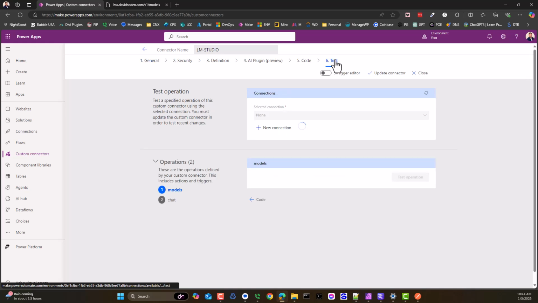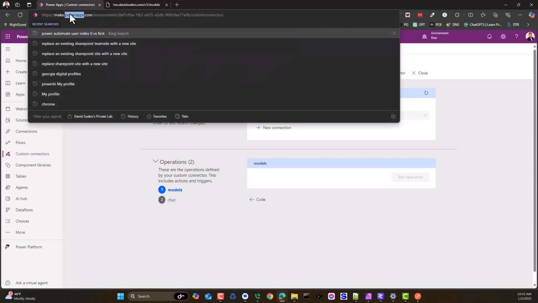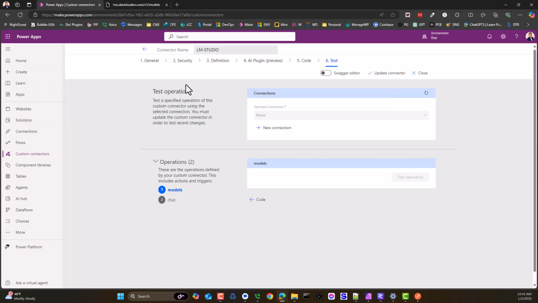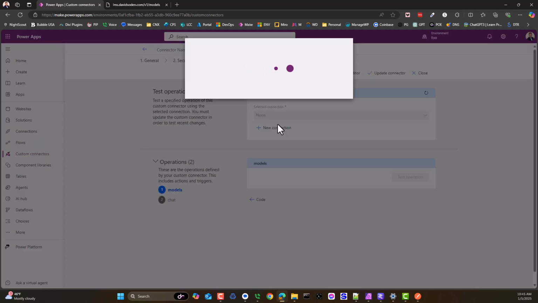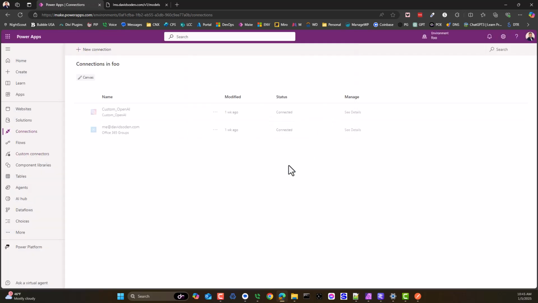So we've got our connector. Now we need to create a connection using our connector. Okay, that's what this is. If you didn't see what I did when I flipped the switch, I clicked on this number 6 here, test. If you're creating this custom connection from Power Automate, this breadcrumb trail has been replaced with a drop down. So don't get confused if you're on that side. You'll know the purple is make.powerapps, but if you're at make.powerautomate, you'll have a drop down here if you're dealing with connectors in that area. Okay, so I'm just going to click new connection and click create. And so now I have my connector and connection.